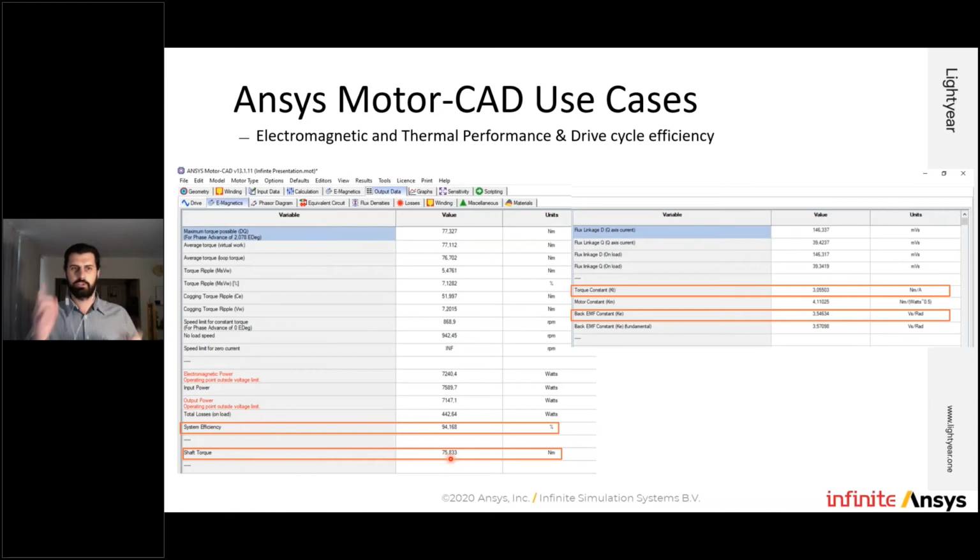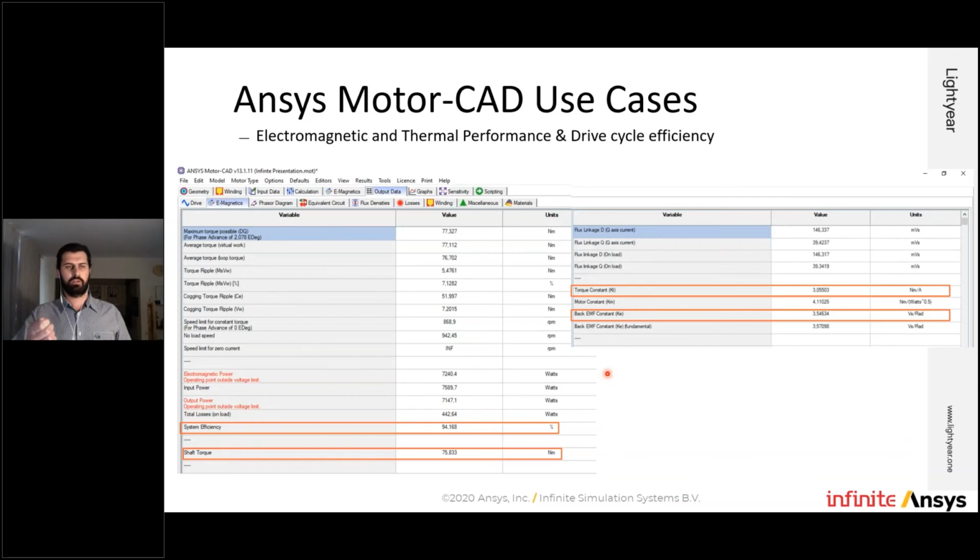So you can just jump quickly between your winding design or your geometry. You can make your geometry bigger, and then other things that I also find helpful that you can get out of Motor CAD are your torque constant, and obviously your back EMF constant. So what we've done is, okay, we have the volume claim, we iterate a bit on the electromagnetic part, and from there we actually move to the thermal part.